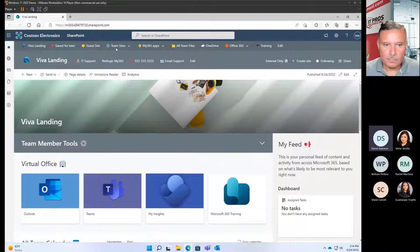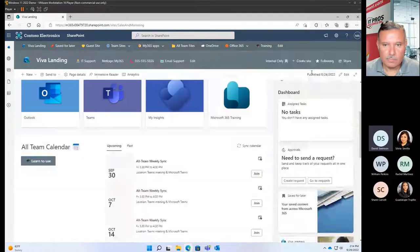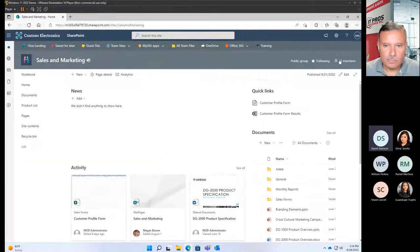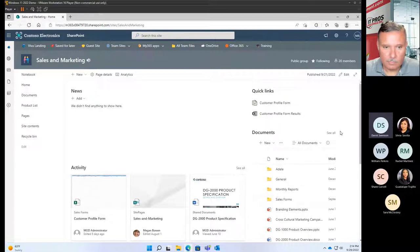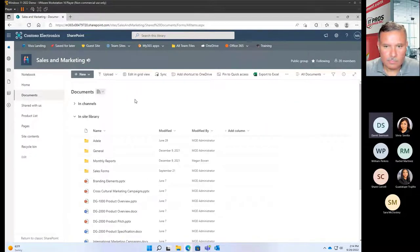Here I've got a couple of team sites up at the top. If I go into the sales and marketing department, I'm brought into a page uniquely made for that team. Only people added as sales and marketing members can see this content. Not only do I have my documents here — where this replaces legacy network drives or Dropbox — but the files should also be available from traditional points of entry.